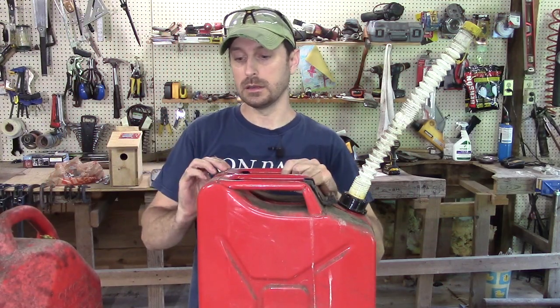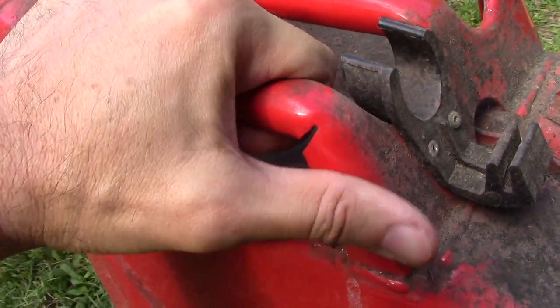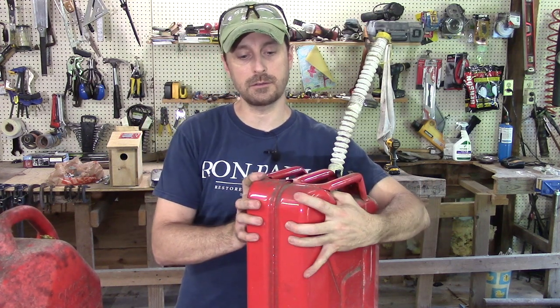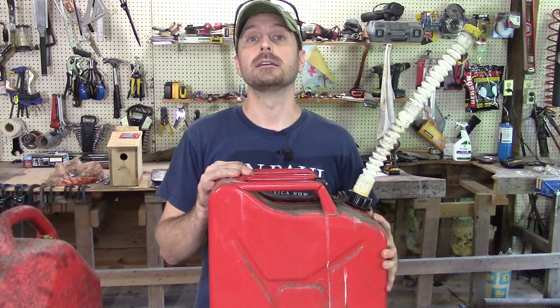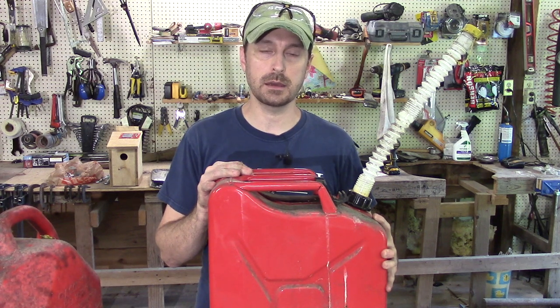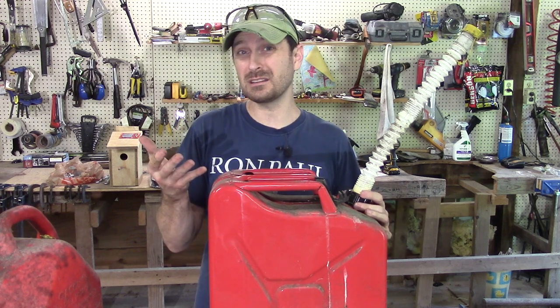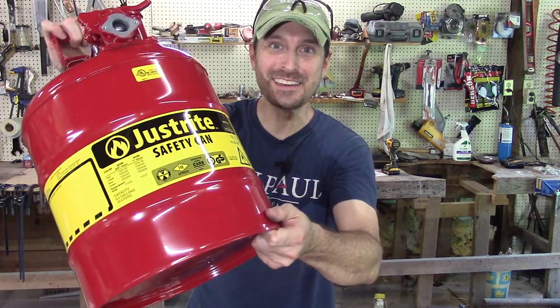This can is fully welded, the steel is really thick — I can't move it at all. It's not tack welded. The weld along the seam is depressed, not protruding out, so when the two halves come together the seam is fully welded around it. It's really hard, solid steel. It's made by Midwest — I got it at Harbor Freight and paid about $40 for it, though they're around $55 on Amazon now.